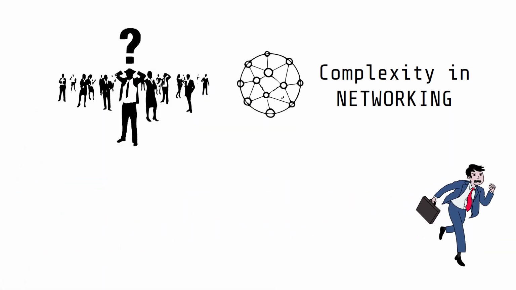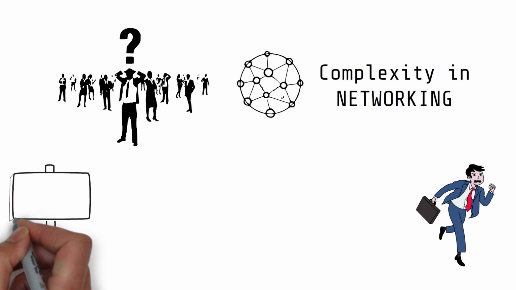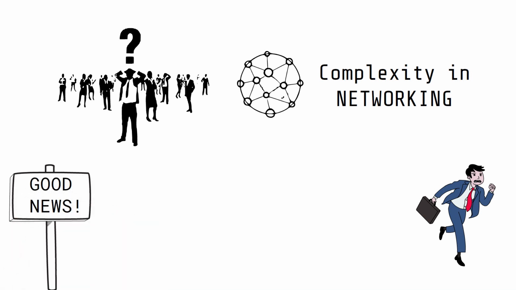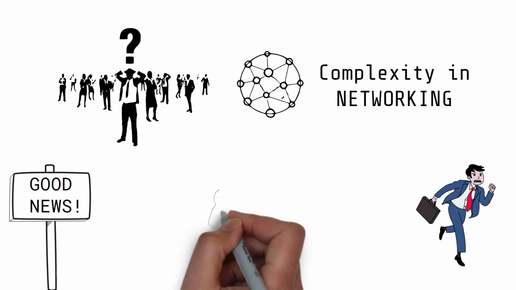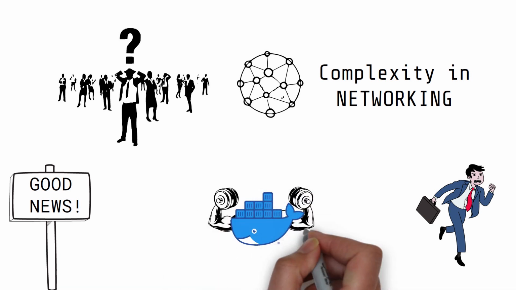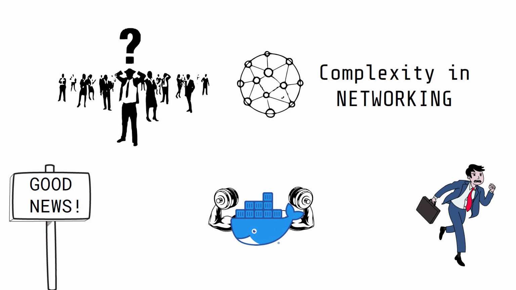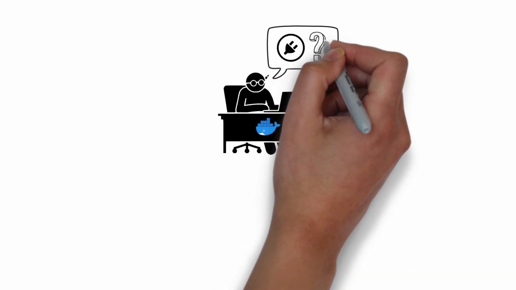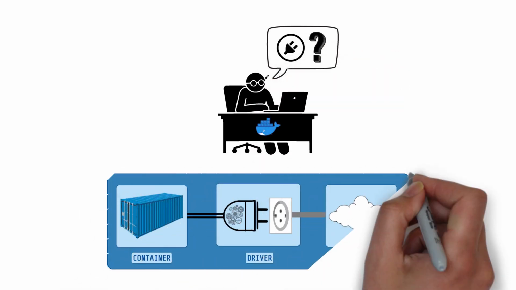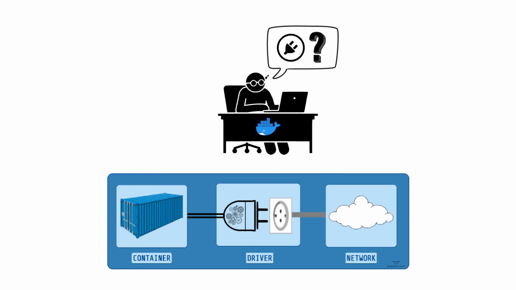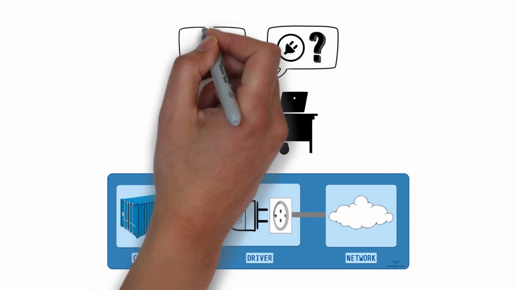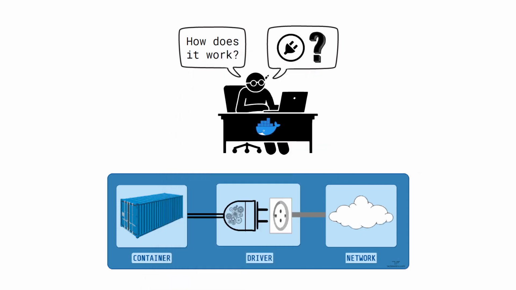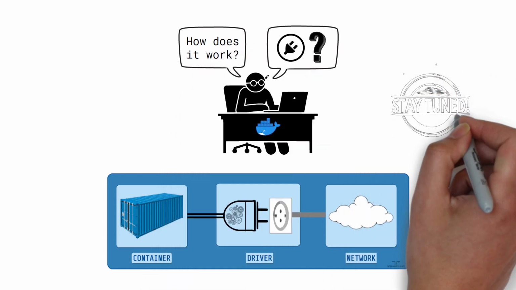Wait, before you run away from this complexity, there's good news. There is no complexity for us to manage because Docker handles the network complexity for us. In fact, that is one of the primary advantages of using Docker. As users of Docker, we just need to know about the main network drivers, which are high-level interfaces that abstract away the network implementations. Don't worry if that doesn't make sense yet. We will be learning more about them in the upcoming sections of this series.